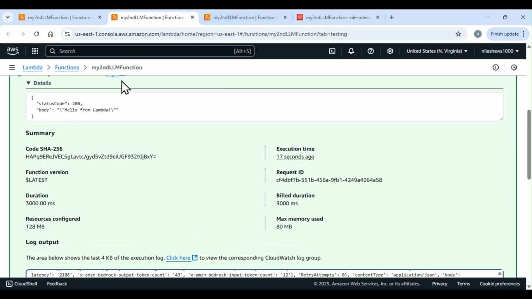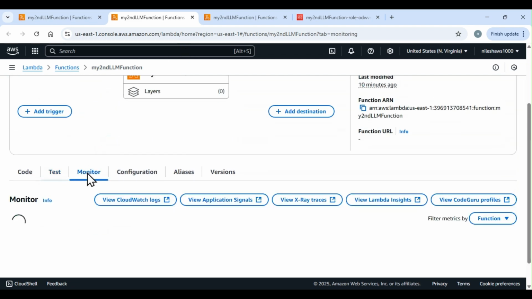All right, so we can go to CloudWatch and take a look as well.